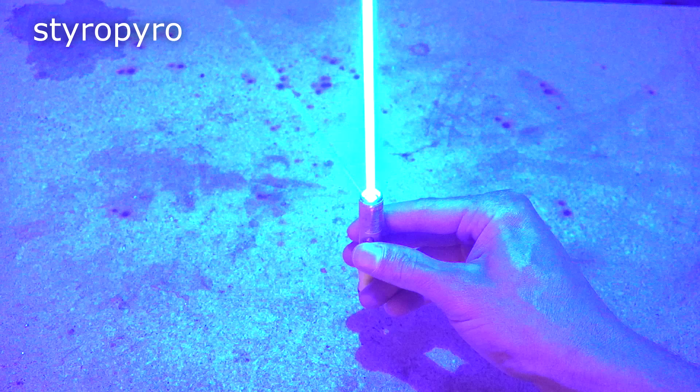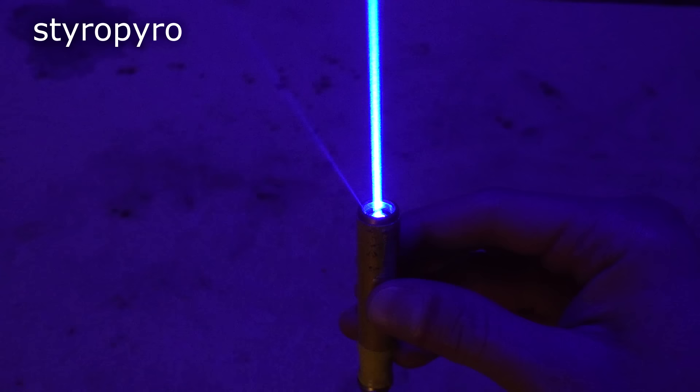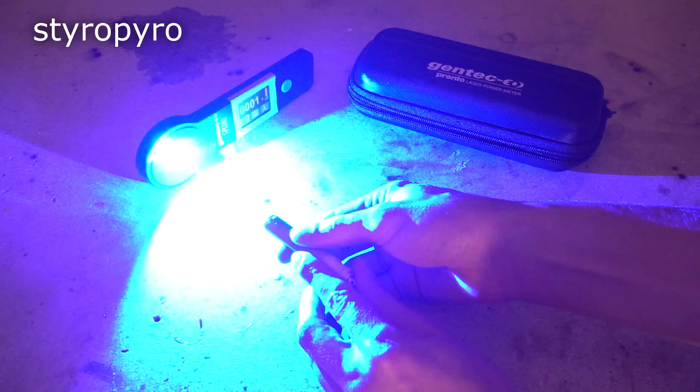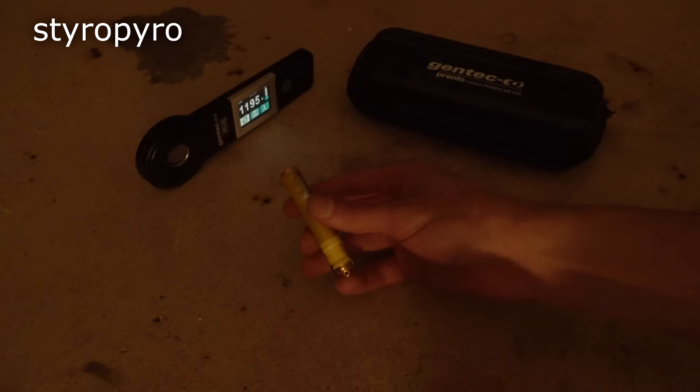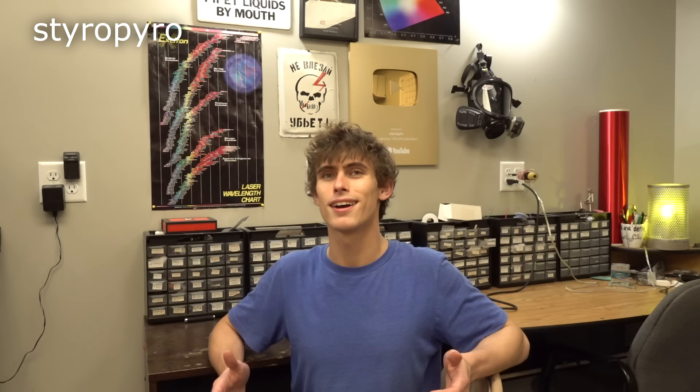Well I really hope this thing doesn't explode. Holy heck that thing's bright. Yep that is definitely the worst thing I've ever made. So does it break the record? The laser weighs a little under 17 grams which means I need a hair over a watt to achieve this. The moment of truth. Wow look at that, over three watts. Yeah it's dropping pretty fast now but still holding over a watt. That is one scary keychain laser and I'm both proud and embarrassed to share it with you guys. This would be an awesome opportunity for a giveaway since I really don't know what to do with all these lasers. Unfortunately I would go to jail if I did this so that means I have to do the next best thing and light a ton of stuff on fire.